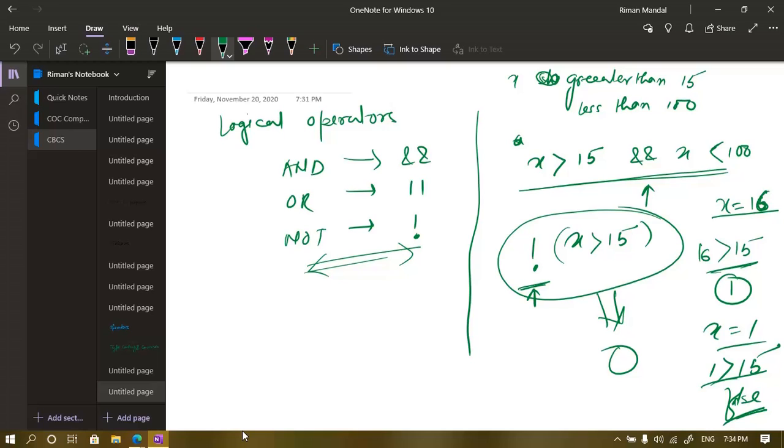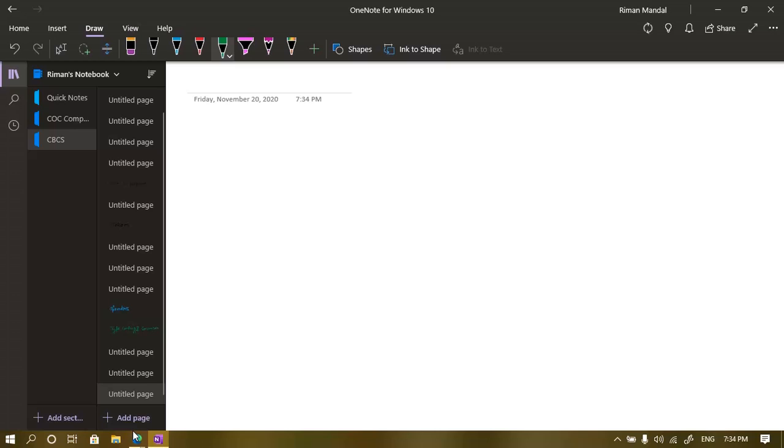There is another category of operators: unary operators. Unary operators have two variations, plus plus and minus minus, and they also have two variations: pre-increment and post-increment.